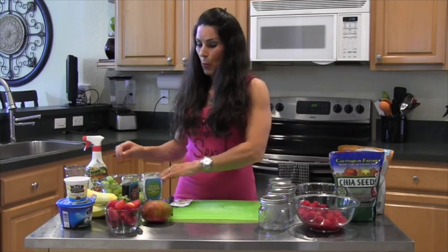So first I wanted to go over the importance of washing our fruits and our veggies. I use a fruit and veggie spray to wash off any of the waxes that are on the fruits and vegetables and to get rid of any of the pesticides that might be on there. So that's always really important.